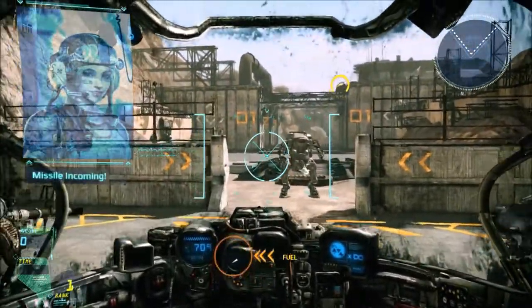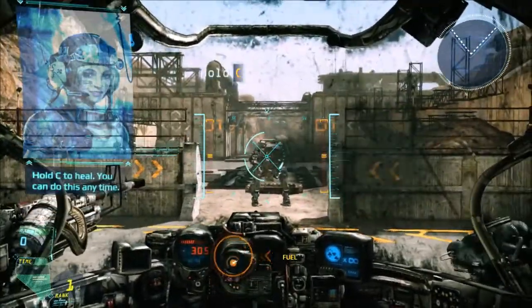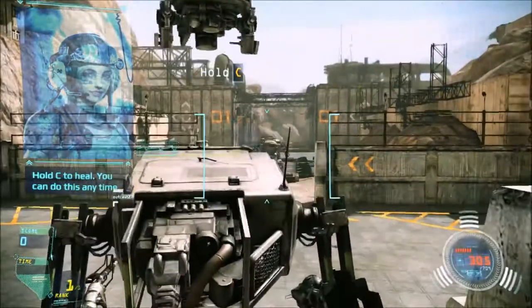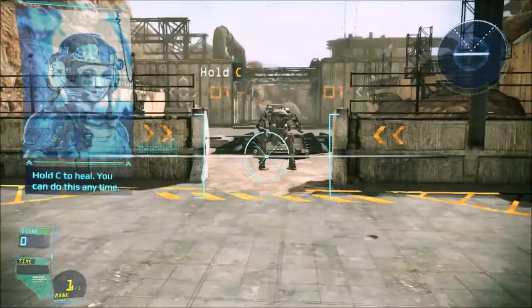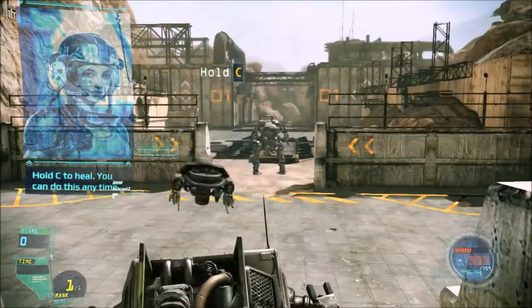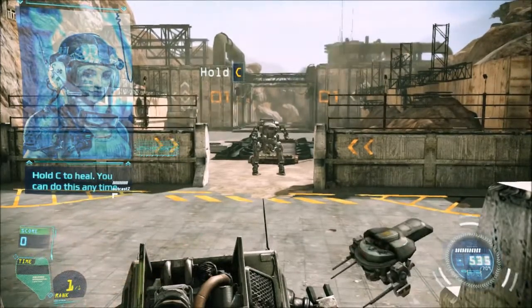This bit kind of took me by surprise. I was thinking, what's going on? Fire! But I wasn't supposed to. Yeah, so keep your finger on C, and that heals your mech. Pretty cool. A little drone pops out and gives you a good fixing over.